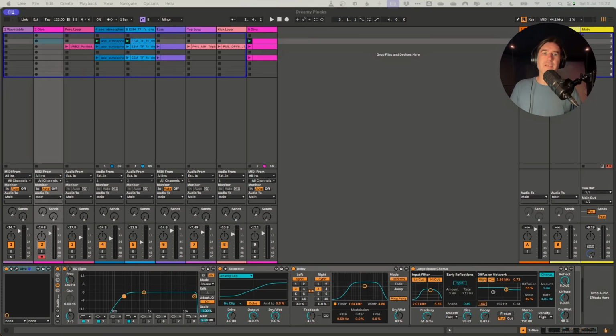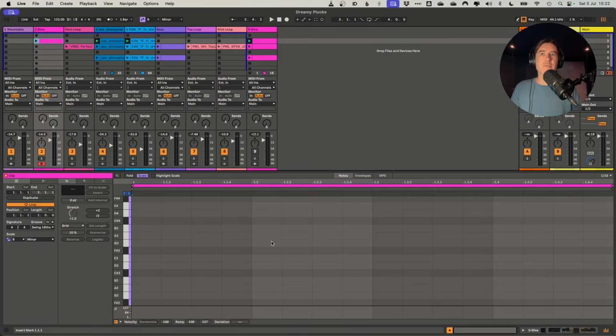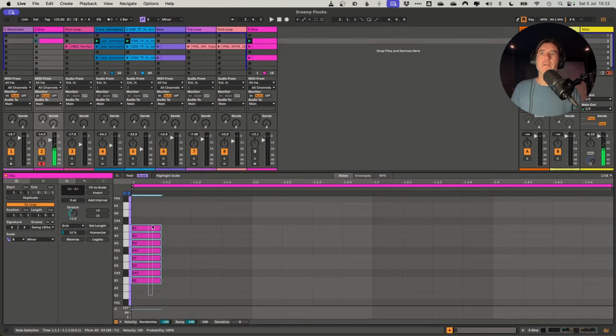Okay, so we're here in a project and I've got this lovely kind of reverberated pluck sound that I'm going to start writing some melodies with. But let's first of all talk about these 3 notes that make a scale sound incredible. So I'm writing at the moment in the key of B minor just because it's kind of an interesting one. So we're going to hear that's our scale.